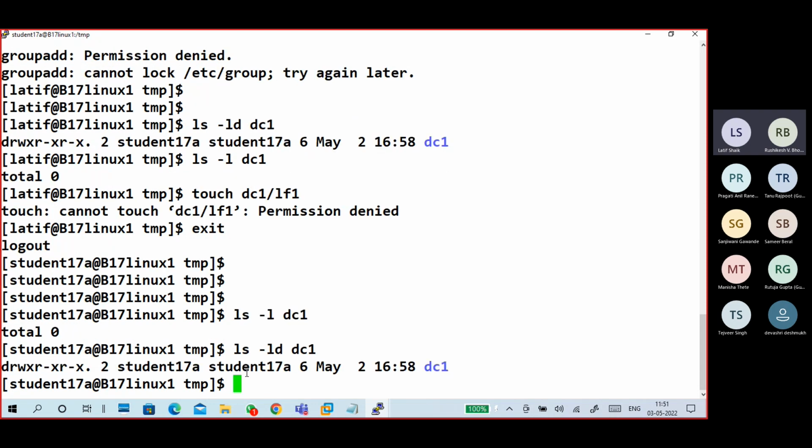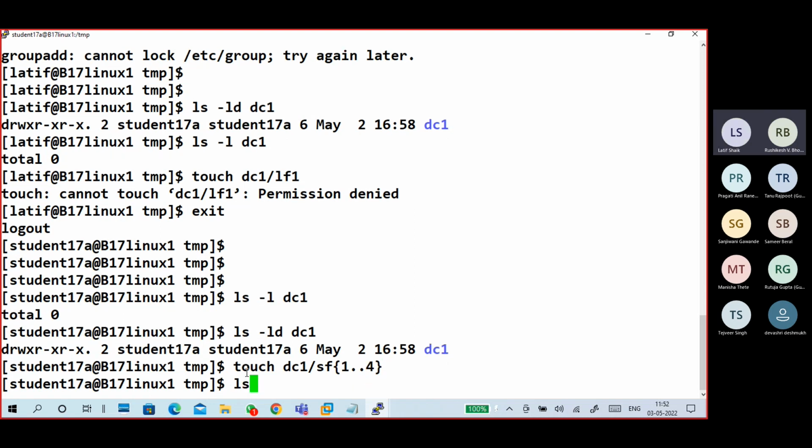ls -ld on it. So I'm going to create some files in dc1. ls -l dc1.